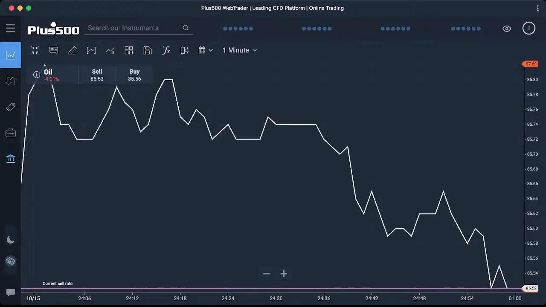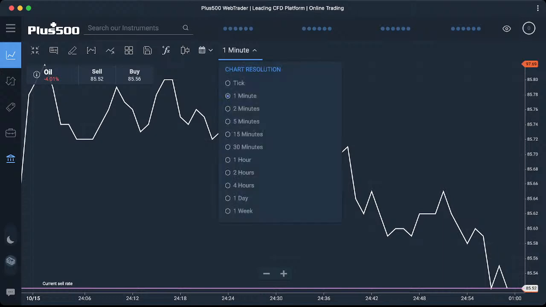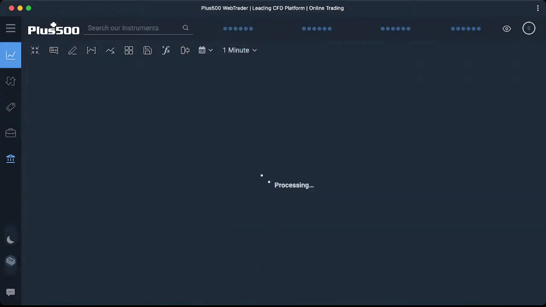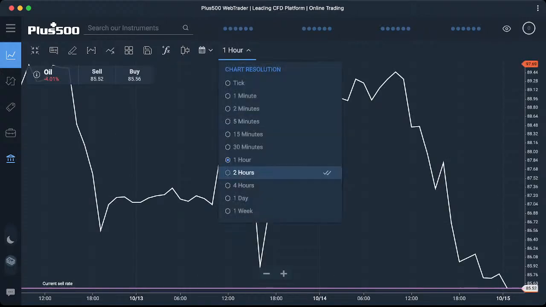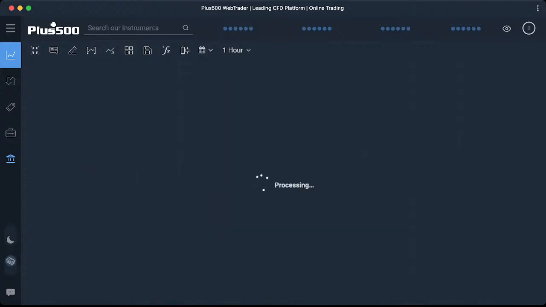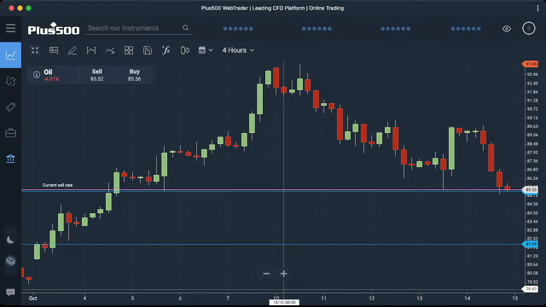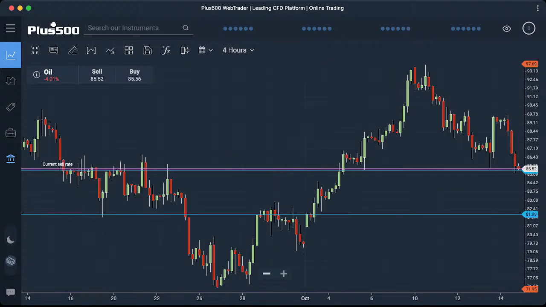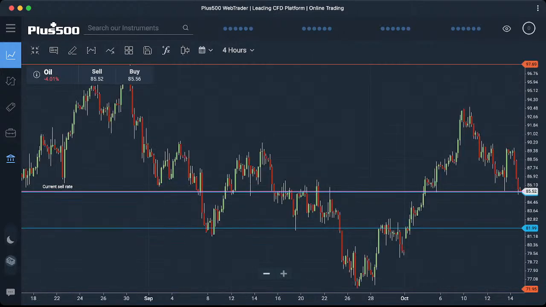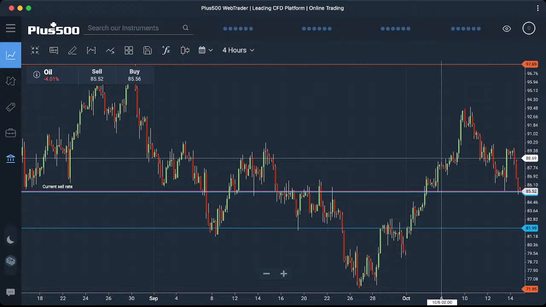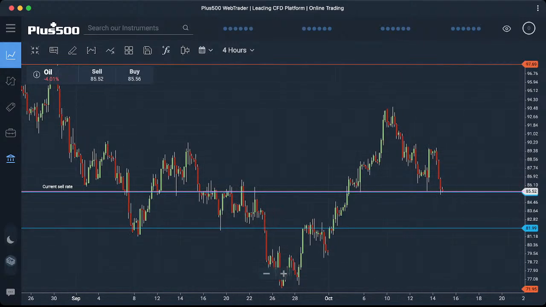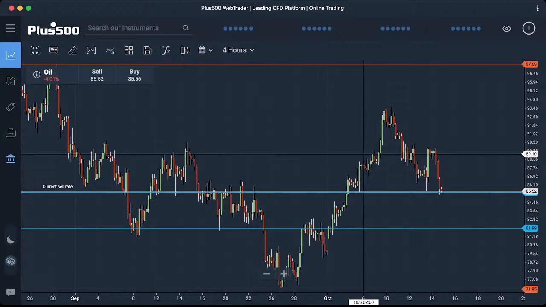So let me go to the, first, let me show you the 4-hour chart. Okay, 4-hour chart for crude oil. I'm going to highlight those kind of levels which are important in the downside for you, so you can actually make a note of these levels in your chart, in your own chart.